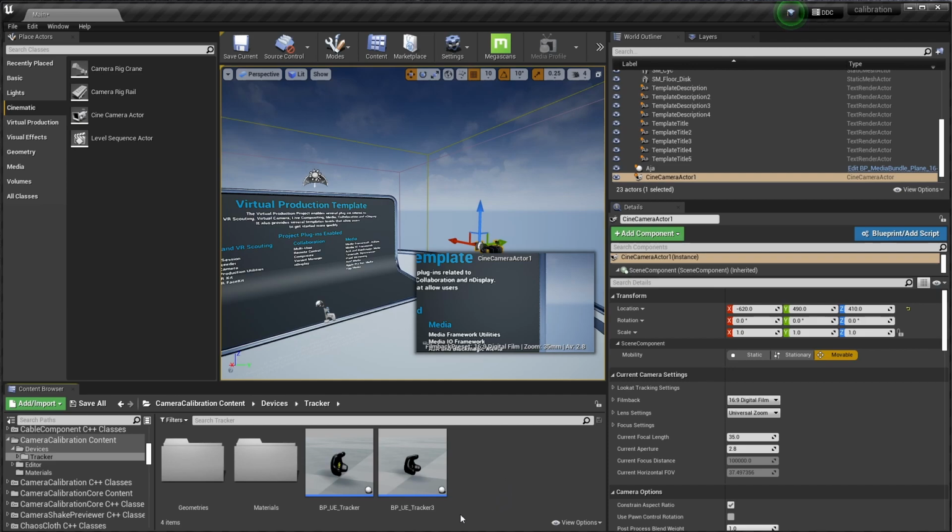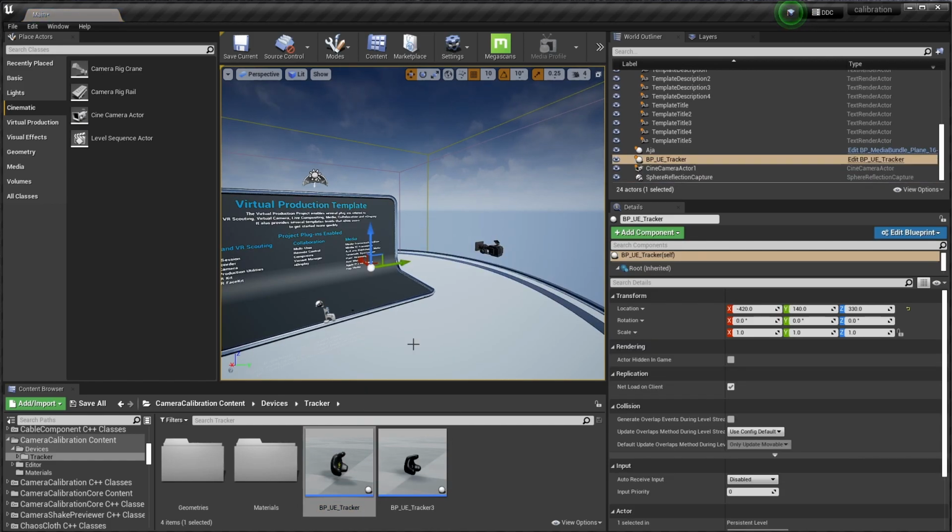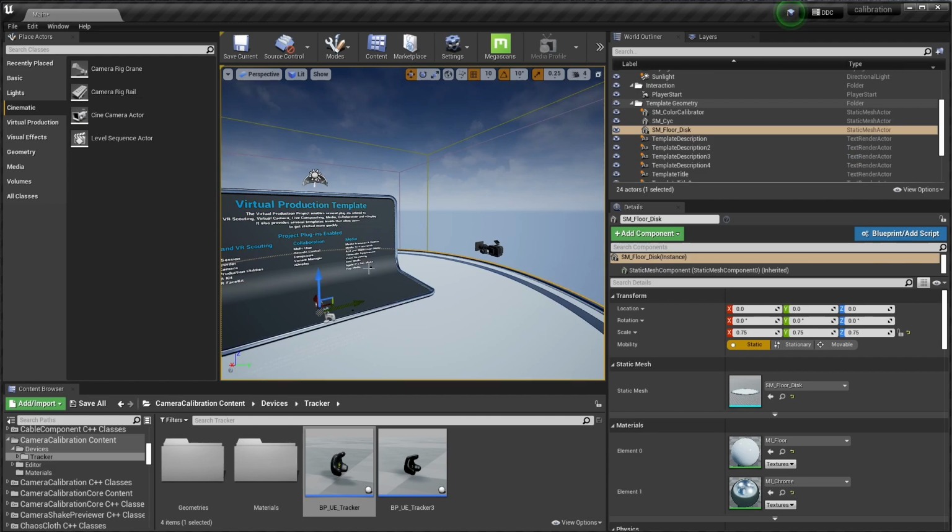It's important that you pick the right one because the little green light on the tracker is in a different spot on each one of these, and it's going to be used as a reference later. I have the version 2 trackers, so I'm going to drag one of these up and drop it into my scene. And it's kind of small, so you really can't see it very well, but there it is.